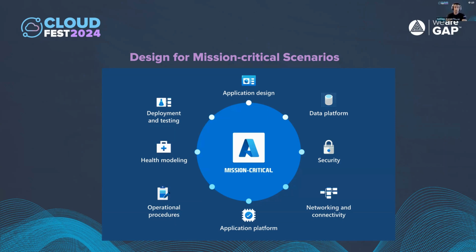Of course, security, like I mentioned, is a huge pillar in a successful application. A proper security standard laid out in all your platform strategy and also your application strategy is going to be crucial for a successful system to survive. Networking and connectivity is also one of the most important things. How you design your infrastructure and networking on the Azure side, especially, is going to define a lot how available your system is going to be.